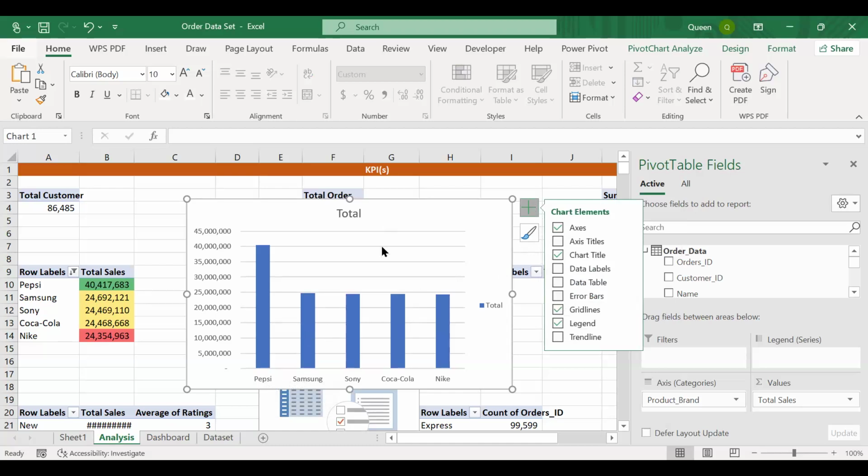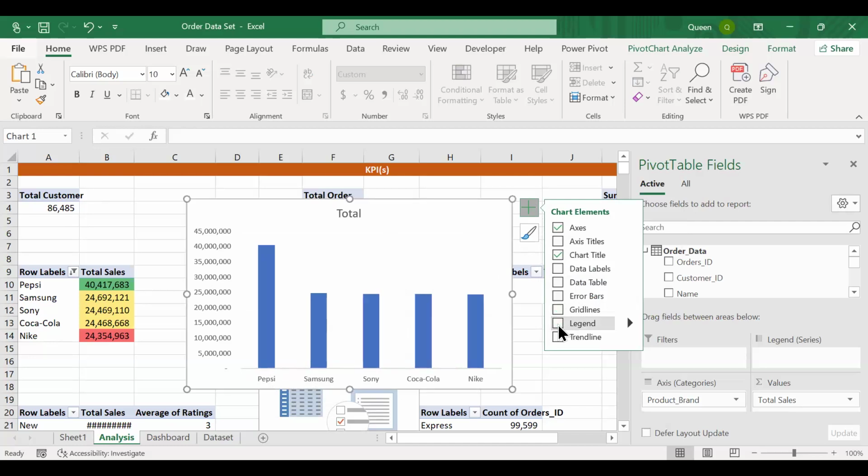So it allows me to control some of the things here. I can uncheck my grid line. All of these lines move out. I can uncheck my legend. The total moves out. Now I have this. I'm going to uncheck my chart title. What is this chart title? This chart title, I'm going to uncheck it because I want to write my title myself. Look, the title is giving me total. I want to write my own title myself. So I'm going to do this here. I'm going to uncheck this.